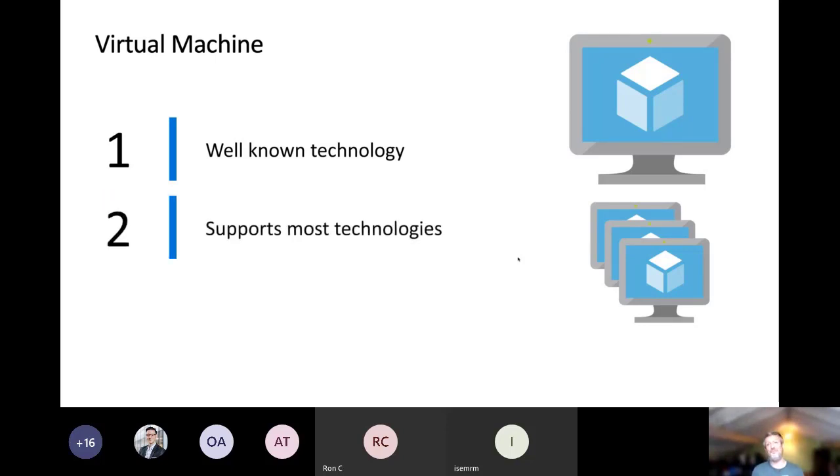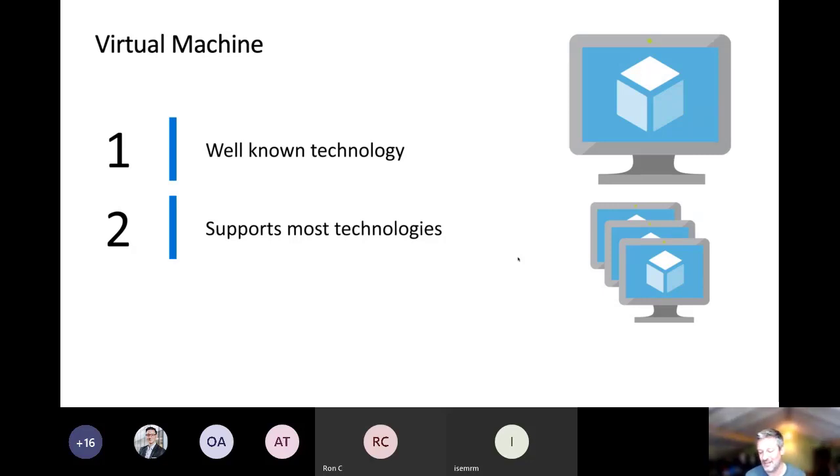It supports most technology because it's a blank page, right? You can spin up any operating system that you want, just like any version of Windows, Linux, Mac, Amiga, Amstrad, all this kind of stuff. Maybe not Amstrad, or Amiga really. But then you'll be able to run the application you need.